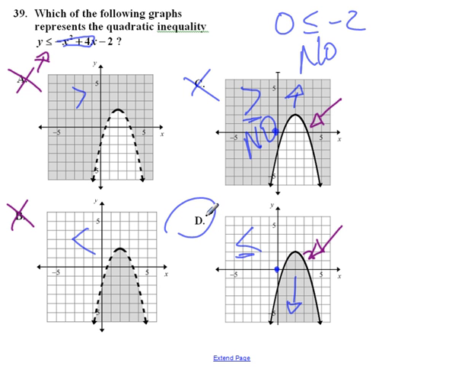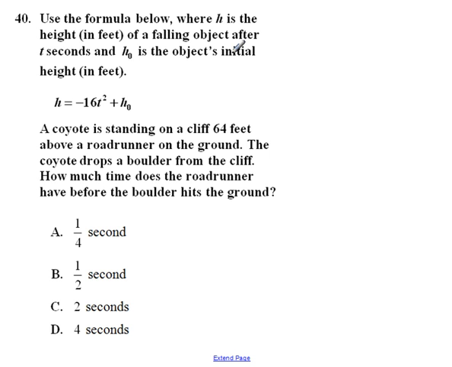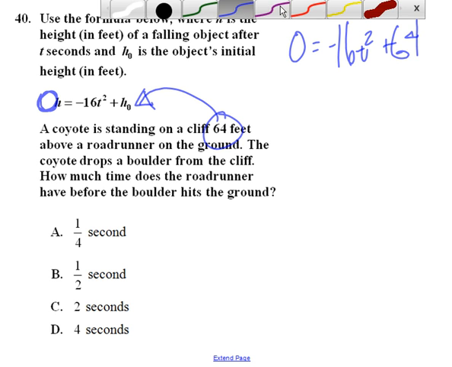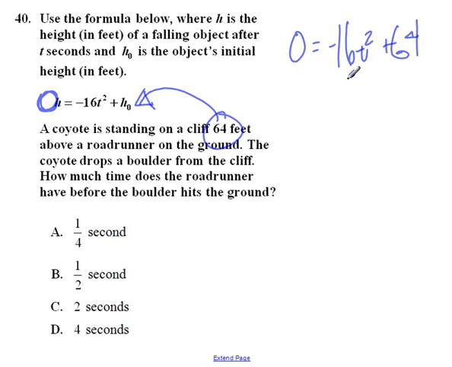So lots of different ways you can go through that. Not a hard problem, just looks scary. Same with this one, looks scary. We got all this going on. All we need to remember is that this guy here is going in there for our h sub 0, that's where we're dropping it from, and that the height that we want at the end, since we're waiting for it to hit the ground, is going to be a 0 here. So we get 0 equals negative 16t squared plus 64. We're going to go through these same steps every time with this. So I'm going to add my t squared over to the other side because that makes my t positive. And who doesn't like t positive?